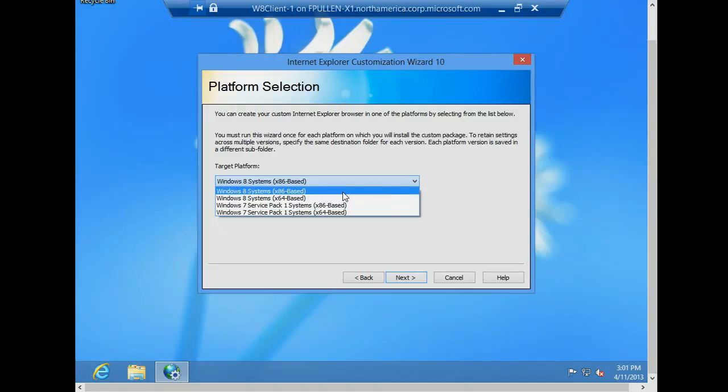There's one other nuance that I'll mention. For those of you supporting multiple languages, the IEAK is available in, I think, 26 languages, but you can create packages in whatever languages Windows supports. So the IEAK, as an administrative tool, is only supported in those 26 or so languages. But certainly you can use the English version, the Chinese version, Russian, whatever version, to create packages in whatever Windows languages you're supporting.